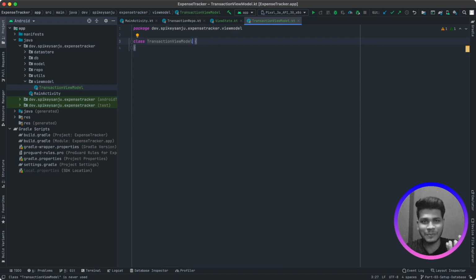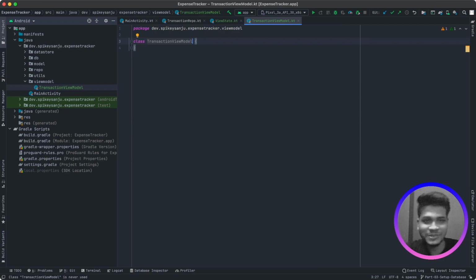Imagine this is a repository and this one is the UI. Whenever the user performs an operation, the ViewModel will be triggered: hey, this user has been requesting data. Now the ViewModel will go to the repository and ask for the data. The repository will provide some data to the ViewModel, and now the ViewModel will go to the UI and update it. This process happens in a fraction of a second. We don't need to put all our business logic in our UI layer, so that's the main reason for the ViewModel.